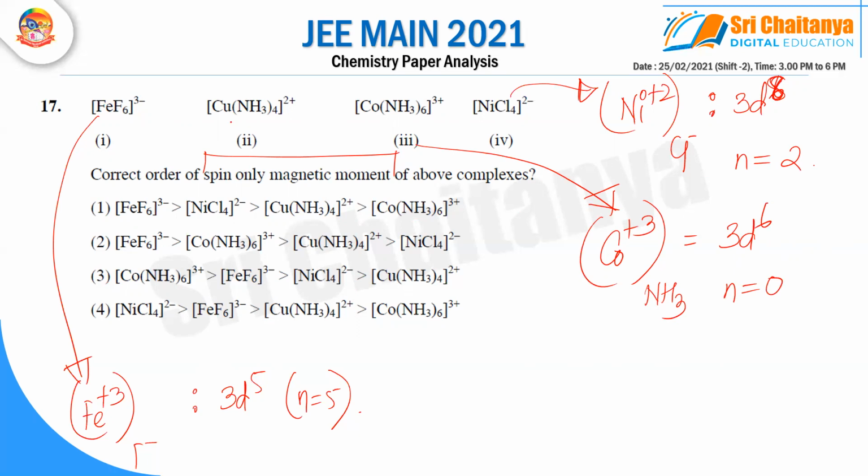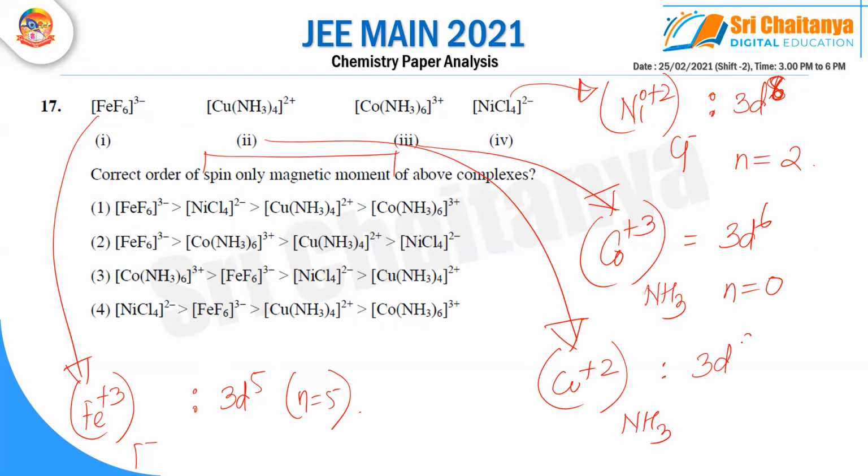Now we have this particular second one. The second one is a little bit trickier complex. Here we have a phenomenon that is transference, right? Associated with this particular complex, we can see Cu plus 2 in the field of ammonia. Now ammonia is a strong field ligand, so pairing will occur, but then there is no room for pairing. So only one, this is going to give you the configuration 3d9, which is going to have a number of unpaired electrons equal to 1.